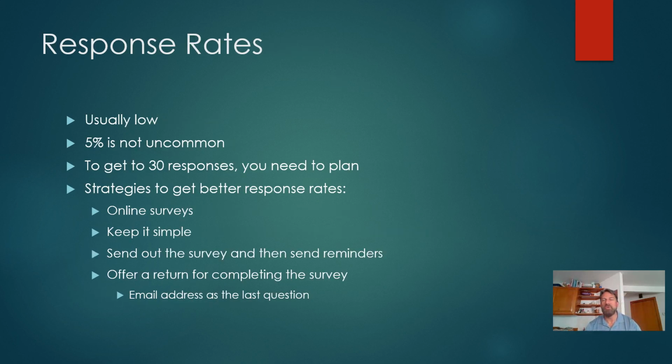Response rates on surveys are usually low, especially online surveys. And it's not uncommon to get 5%, 10%, 15%, 20%. That's great. That's a great response rate on an online survey. And if you need to get 30 responses, then you need to plan, right? If I'm going to have to get 30 responses and I expect that my response rate is going to be fairly low, that means I've got to send my survey out to enough people so that I can yield 30 useful responses. Or if I need more, then I have to send out even more.